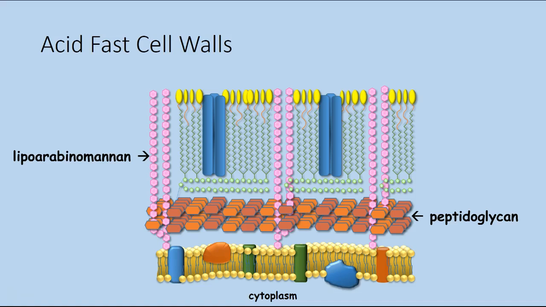As mentioned, the cell wall has mycolic acid, which helps form the major component of the acid-fast cell wall. It protects the bacteria from chemical damage, dehydration, and certain antibiotics. Within this cell wall, there are also porins, which have similar functions to those found in the gram-negative cell walls. Lastly, they also have acyl lipids, which contribute to the overall protection against the penetration of harmful chemicals.